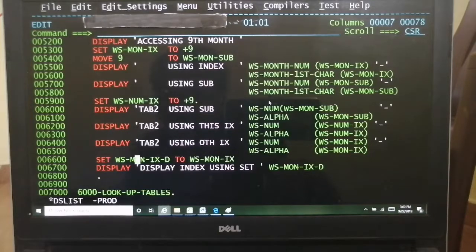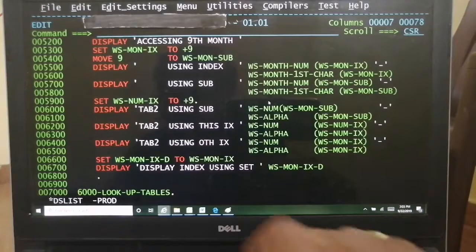Okay. Now for whatever reason, we already seen that indexes cannot be displayed. So for some reason, once you have done the search, you want to know which occurrence it is, something like that. You want to see that, what you will do is you define a subscript item and set the subscript item to index, and then you display the subscript. In that case what you are really seeing is an index. Okay. So like this you can do an index display for whatever reason you want. Assign that to a subscript and then display the subscript. Okay. I think this is good with respect to subscript and index.